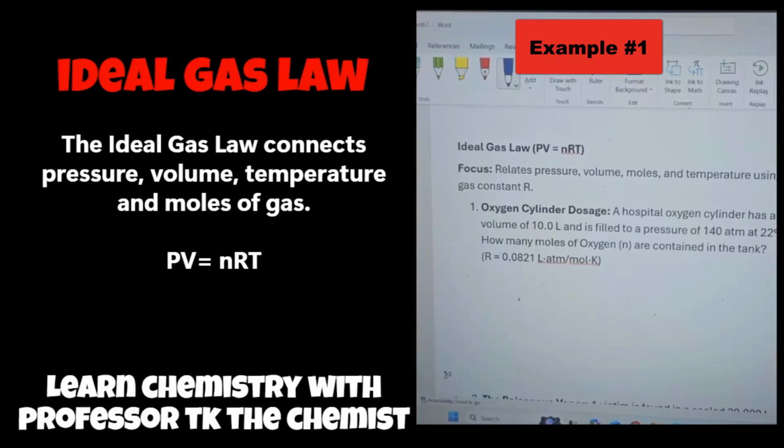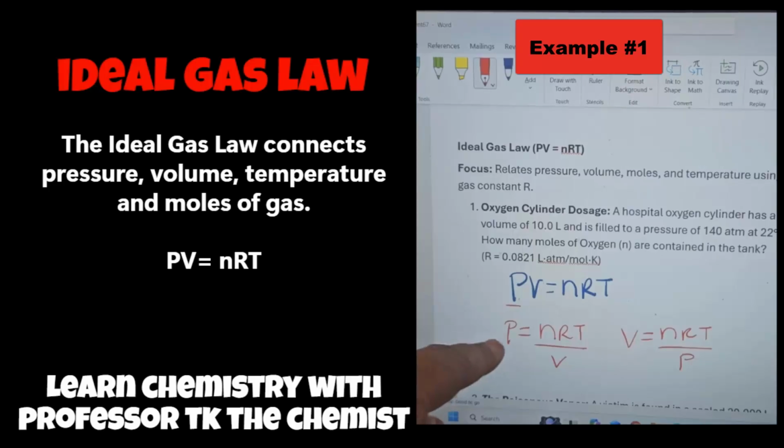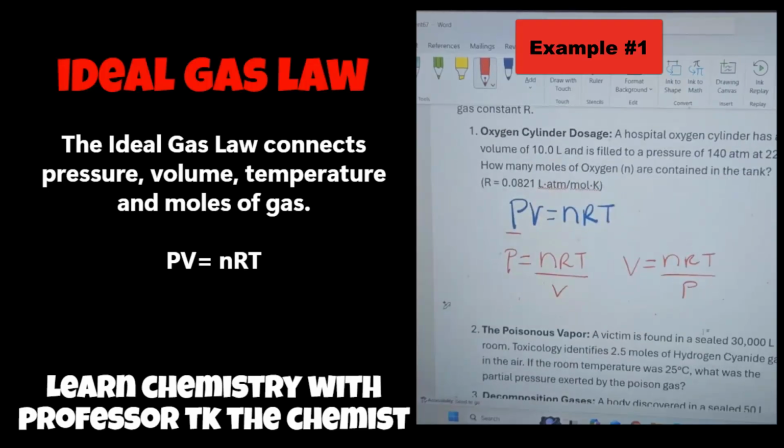But with the ideal gas law, I tell students that if you write down the formula, you should actually derive all the other formulas out of the one. So in other words, if I'm looking for pressure, it's going to equal nRT divided by V. If I'm looking for volume, it's nRT over P. See that? They look the same. I just swapped them. That's all.